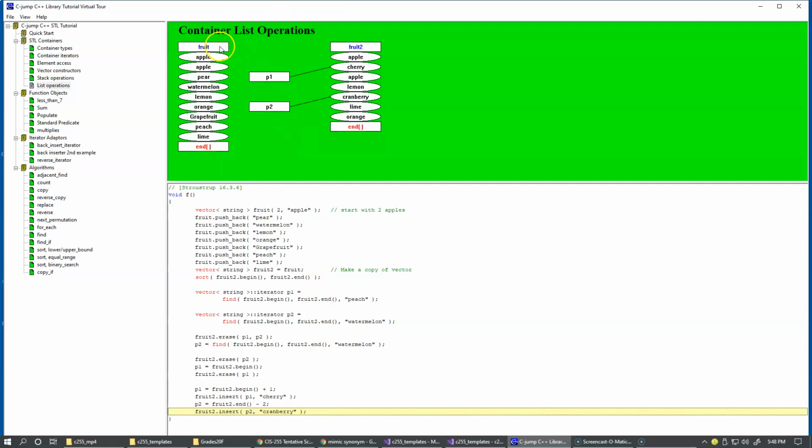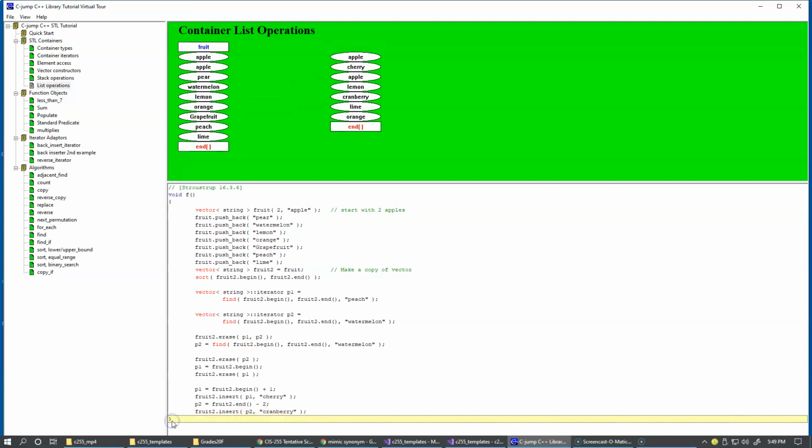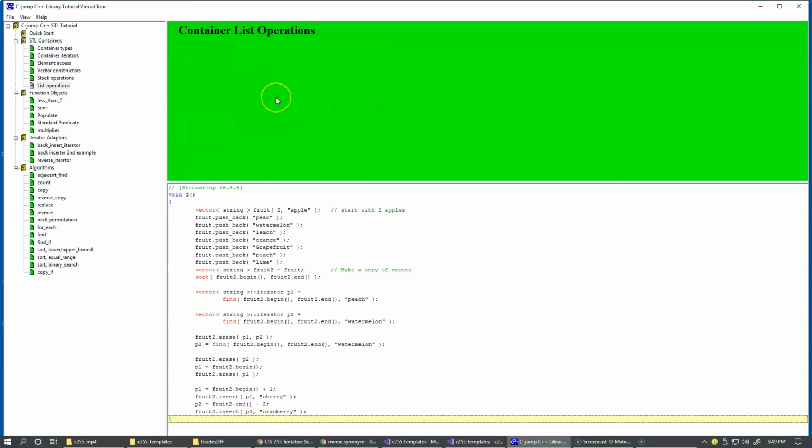Okay, so we have 1, 2, 3, 4 objects so far allocated by this function, and once again in the order opposite to which they were created, which is basically fruit, then fruit2, then P1, and then P2. Now in the opposite order, these objects will be destroyed as soon as we reach the end of our function, the closing brace, which is responsible for destroying the stack frame on which this function was invoked, and that stack frame is hosting all local objects and variables. So you can see this order now. They are just destroyed in exactly the opposite order.